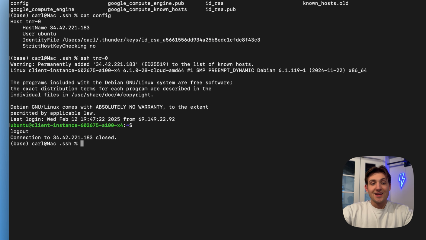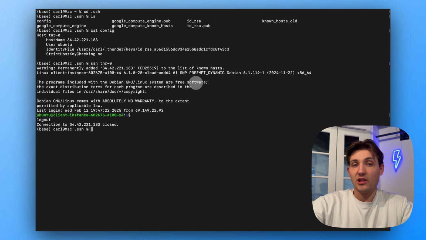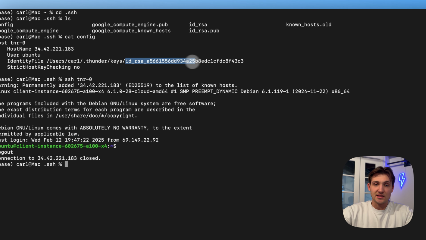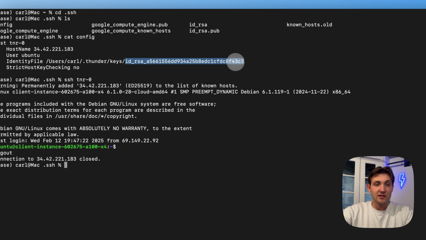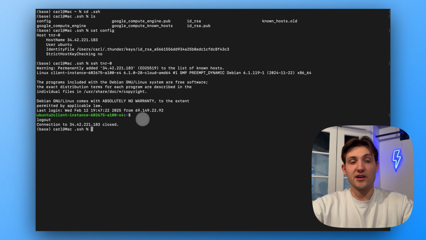So say I try that command and it doesn't work for some reason. It would likely be because this config file is messed up, and if you read this and it looks something like this, it's probably fine. Or it could be because this key file is missing or not being read correctly. Or it could be because known hosts is messed up, or because there's a configuration problem. So let's step through those and see if any of those pieces are messed up and what steps we can take to fix them.